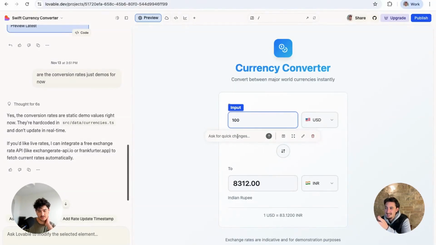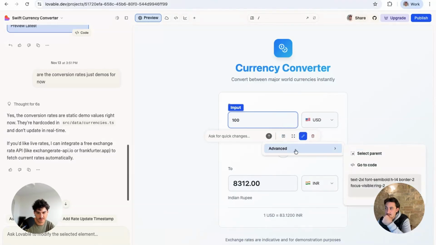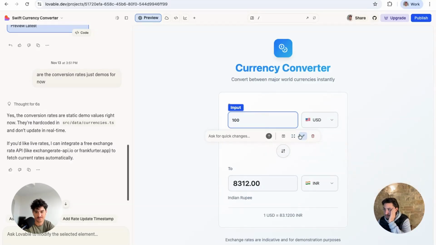But that is sick. I don't think it works very well because Molly used it a bunch, and sometimes she'd just be in loops of trying to adjust something. I think when they do that, they pass the actual HTML element or styling element. Look, okay, ask for quick changes is fine, but at the same time, I don't care because I can just say make my input more round.